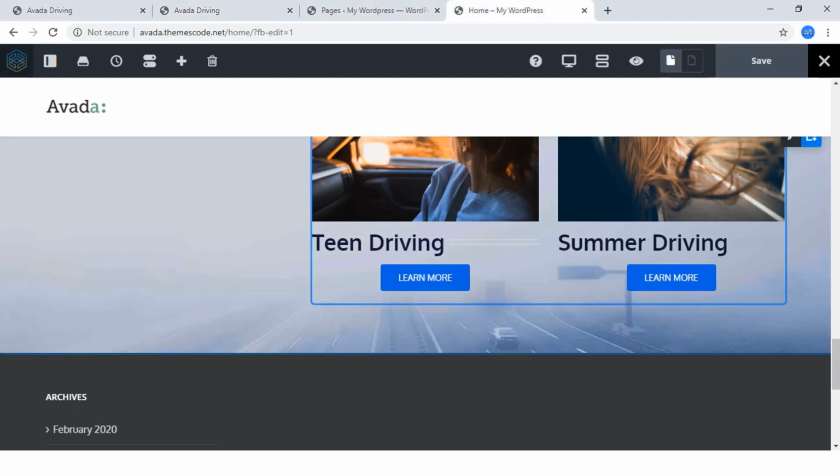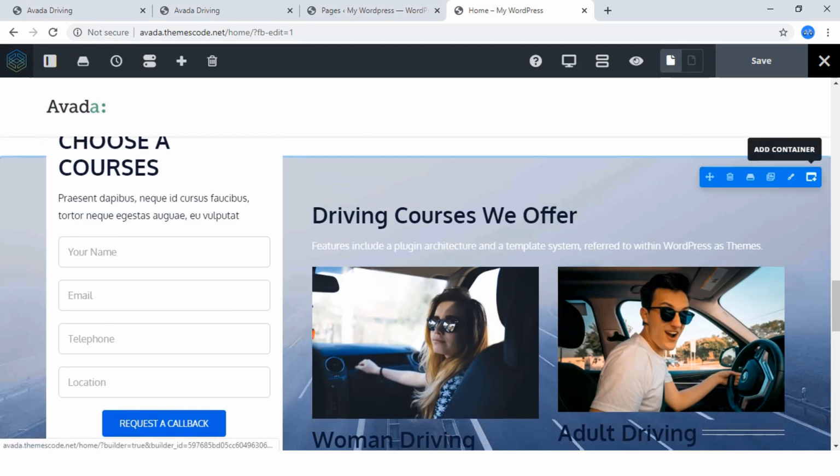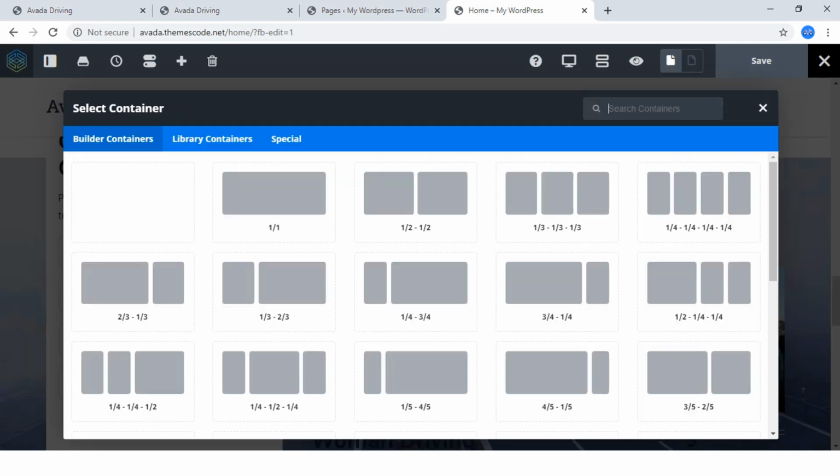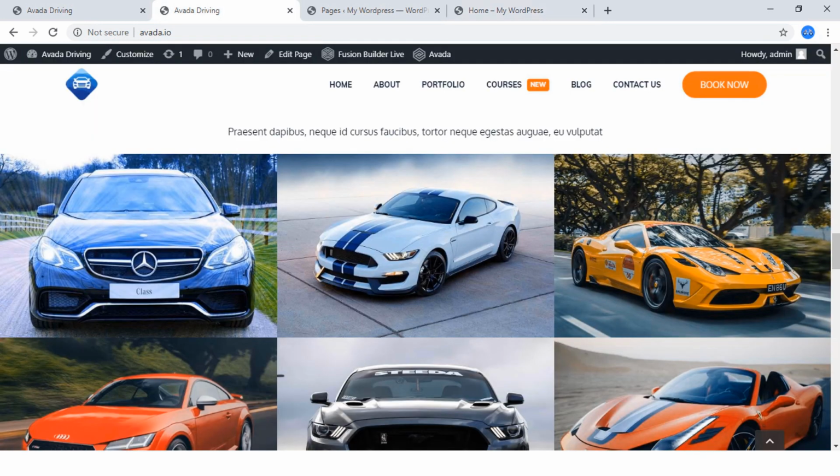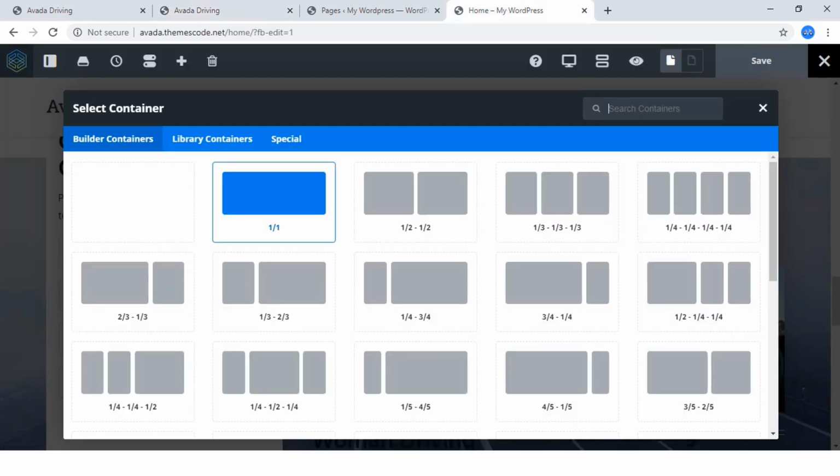And as per usual, we are going to create a new container. On the right side, if I hover over here, you will see these options: add container, edit container or container options, clone container, save container, delete container, and you can drag and drop this container. Okay, now click here and add container. So I'm going to click on it and it will ask me the column options. How many columns would you like to add to the container? I'm going to add only one column. Here you can see. Okay, just click on column.